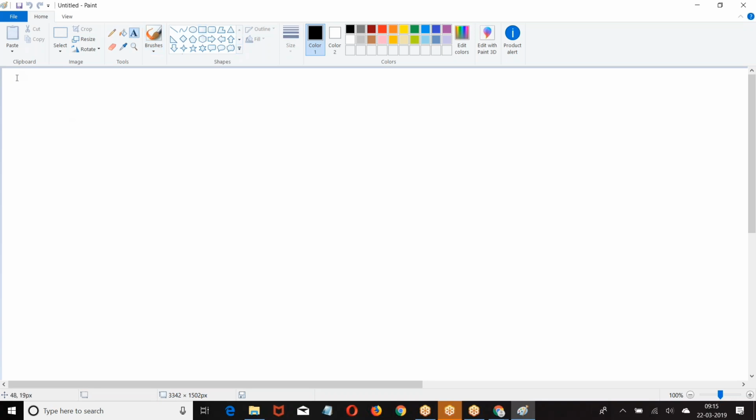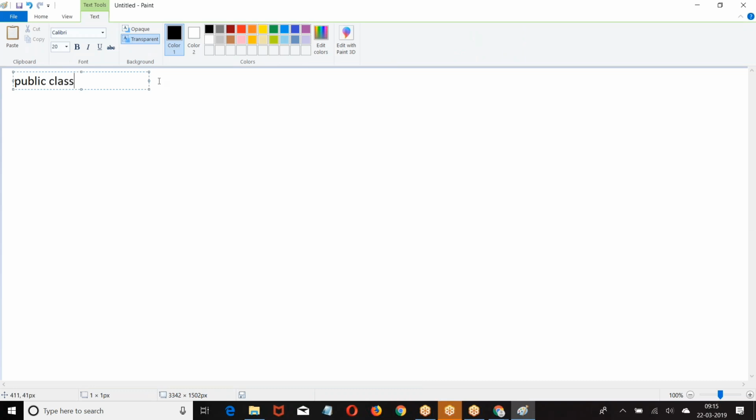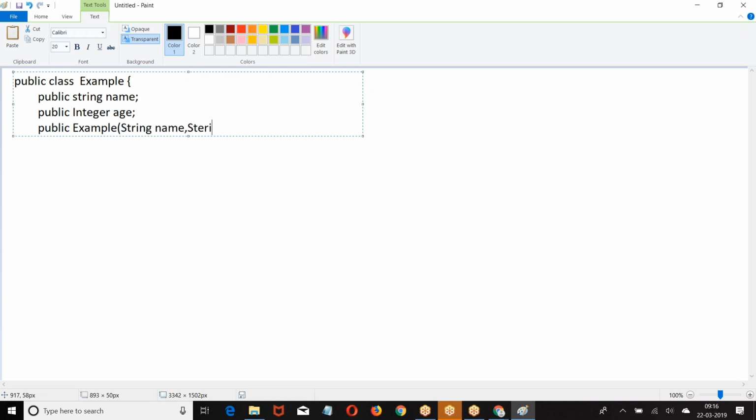Let us take an example here. First of all, what is the drawback we have? We give the same name. For the constructor, what are the local variables we have? Any variable we are passing as a parameter is local to that particular method. So in this method, what are the local variables we had? String name, integer age. The moment I say string age, a separate variable is created. This variable is different, this variable is different.